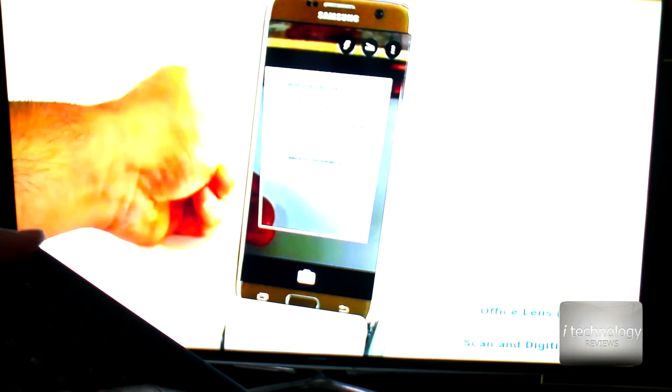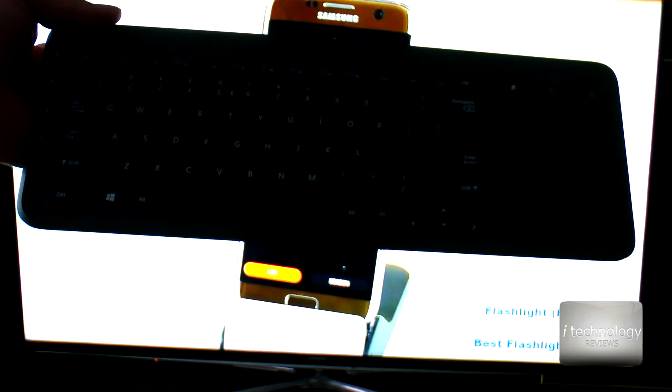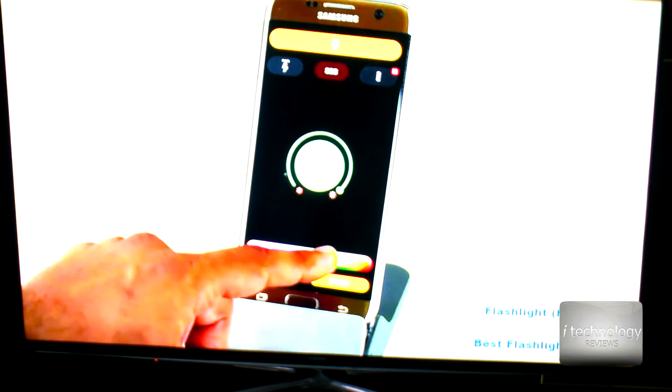It would be great to use the volume controls and the home key, or press the internet key to go directly into the browser, or open a music player. If you want to buy a keyboard for a Samsung smart TV, buy yourself a Samsung smart keyboard because it has those functions. With other devices you pay a low price but you lose at the buttons and at the connectivity.